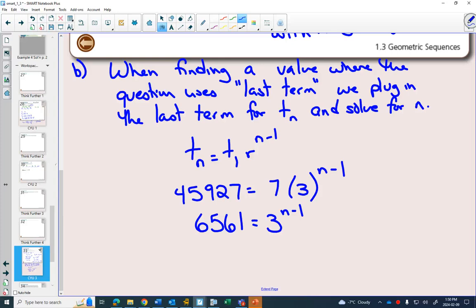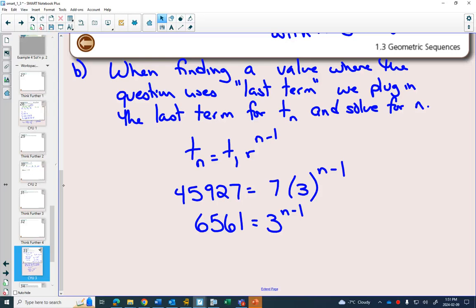Now, unfortunately, you have not learned any mathematics up till now that lets you type something into your calculator to figure this out. And to make matters worse, I have to tell you bad news. You will not learn how to do that until grade 12, pre-calculus. All we can do right now in grade 11 is do a little bit of educated guess and check.